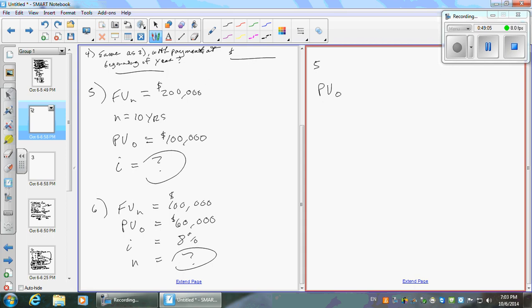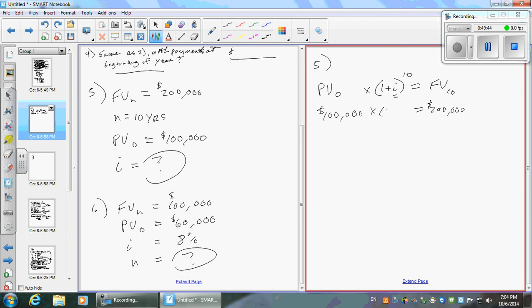So here's 5. If I know the present value is 100,000, and I know that somehow it grows up to the future value 10 periods from now, and of course we can split these up and do semi-annual interest or quarterly interest or monthly interest, but it's 10 periods. We know it's 200,000. What is the factor in here? It's going to be 1 plus the interest rate raised to the number of periods. I know the number of periods. What I don't know is the interest rate. Everybody see that?